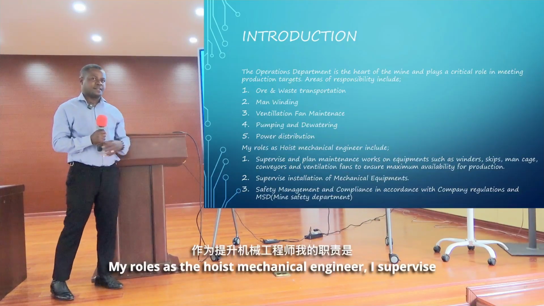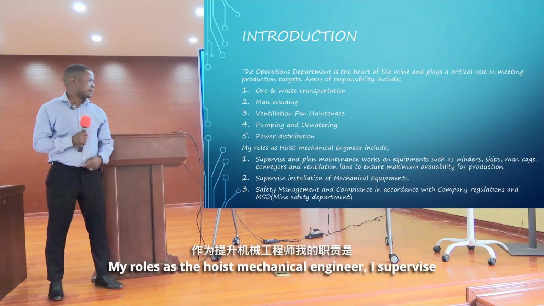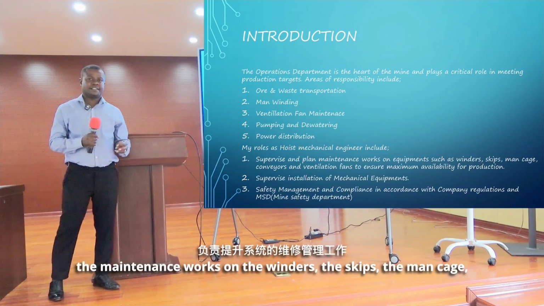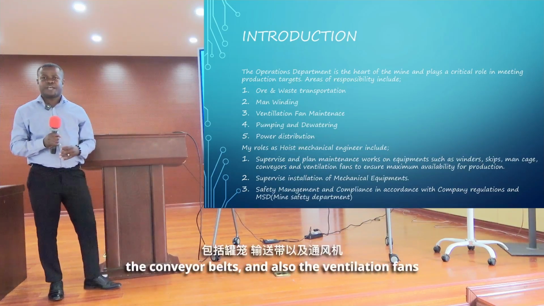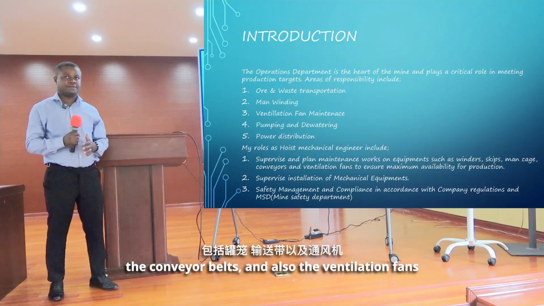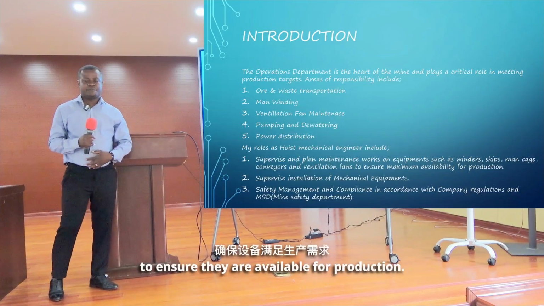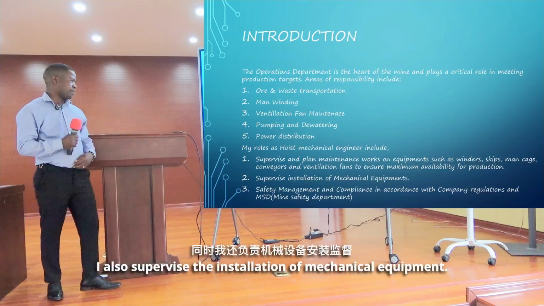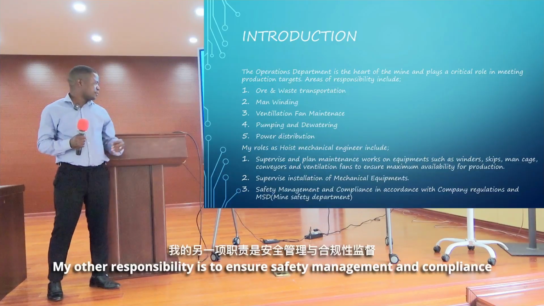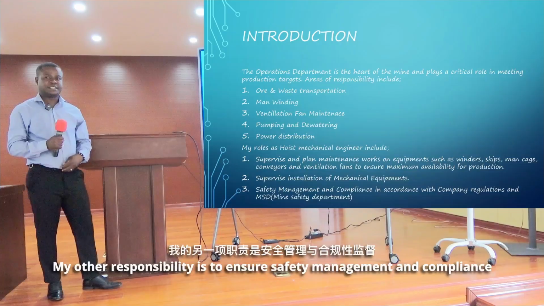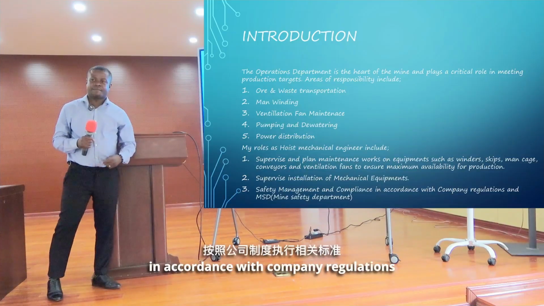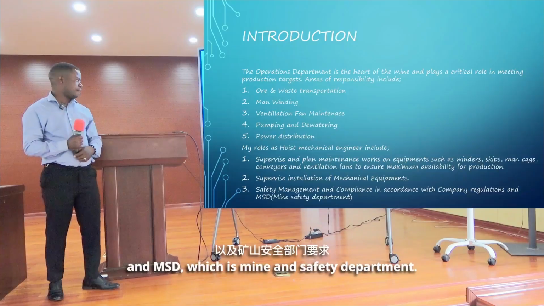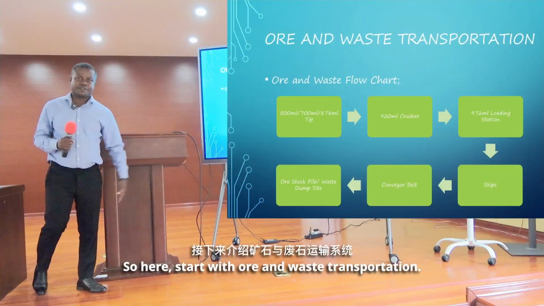My role as the hoist mechanical engineer: I supervise the maintenance works on the winders, the skips, the man cage, the conveyor belts, and also the ventilation fans to ensure they are available for production. I also supervise the installation of mechanical equipment. My other responsibility is to ensure safety management and compliance in accordance with company regulations and MSD, which is Mine Safety Department. So here, we'll start with ore and waste transportation.